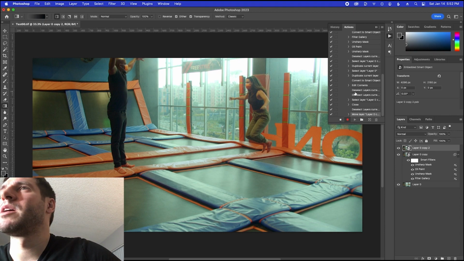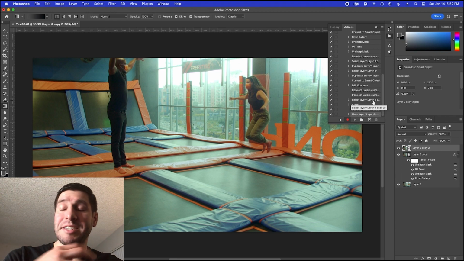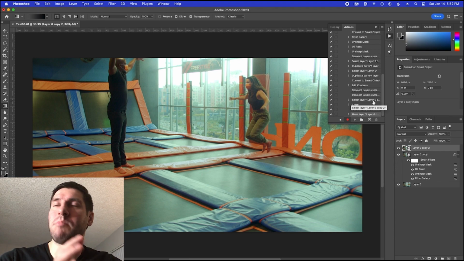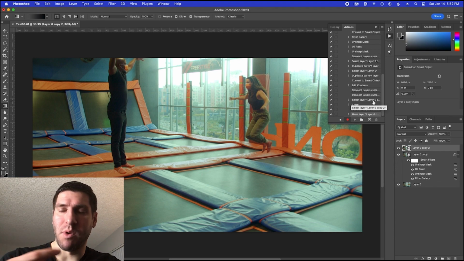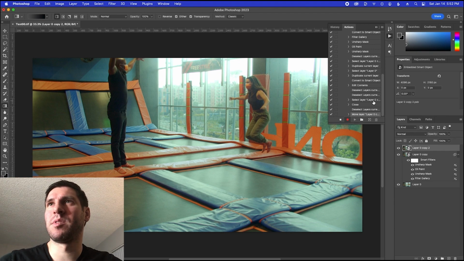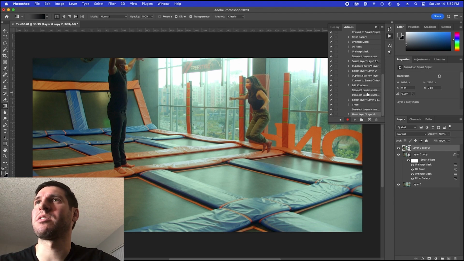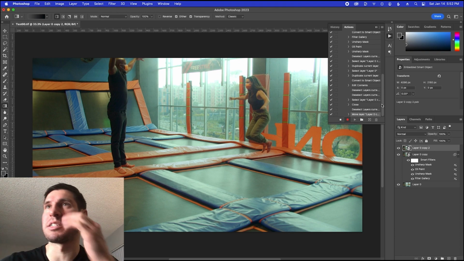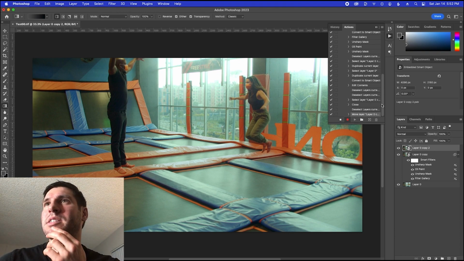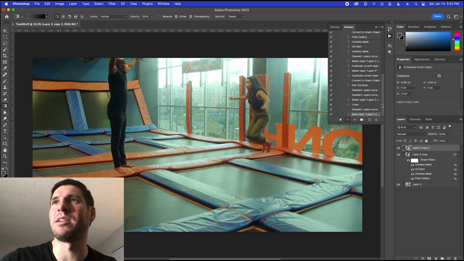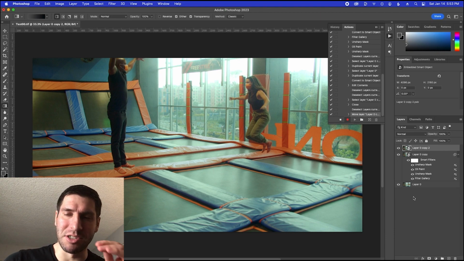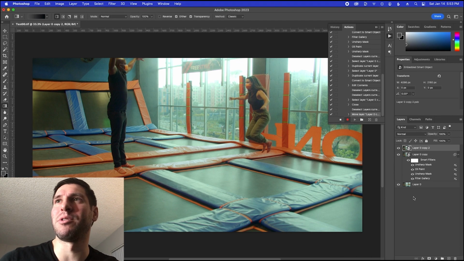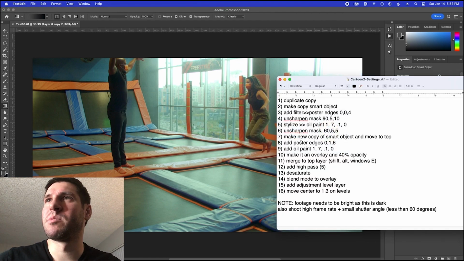By the way, I've made a few errors, more clicks. Overall, as you're doing it, the more actions there are, the longer the process takes. So you want to eventually just delete the ones that are useless. I'll go back in and do that later because when you're doing this over an entire feature, any small action just adds up, right? And you don't want that. So anyway, okay. So we moved it to the top.